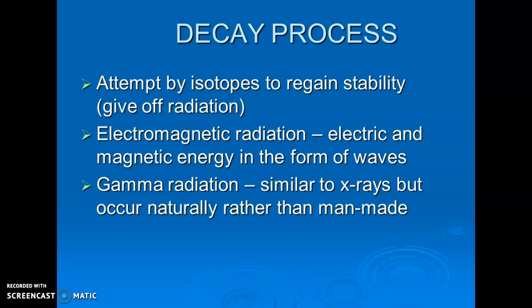So I'm not going to ask you a lot of questions about the electromagnetic radiation definition, but I've given you that there. Electromagnetic radiation is just electric and magnetic energy. It travels in waves, and you've got a diagram in your book that talks about the different types of electromagnetic radiation. It's everything from X-rays to cell phone signals to the microwave used to cook stuff in your microwave ovens, satellite signals. All of those things are electromagnetic radiation.